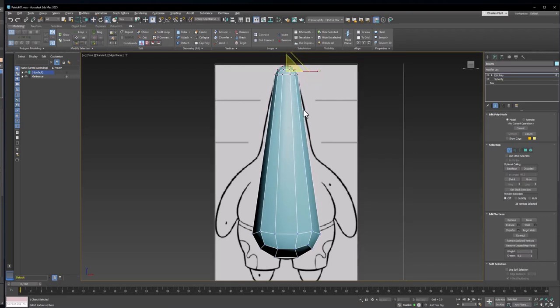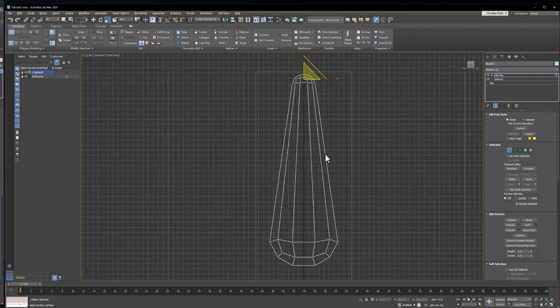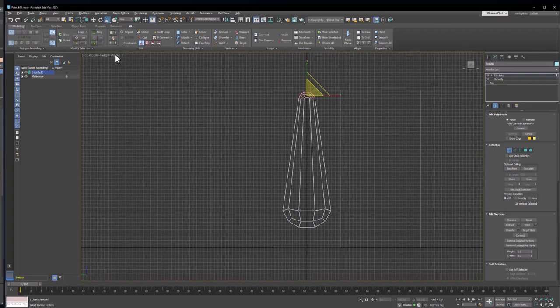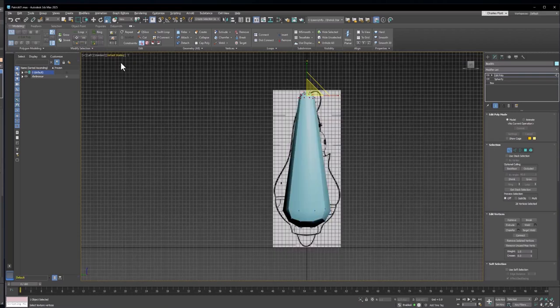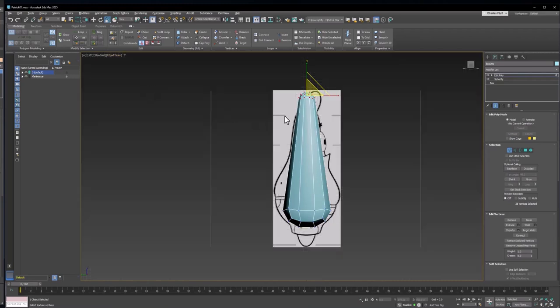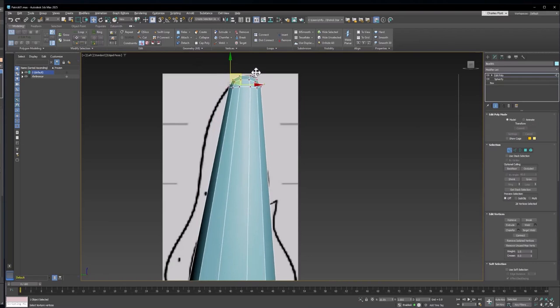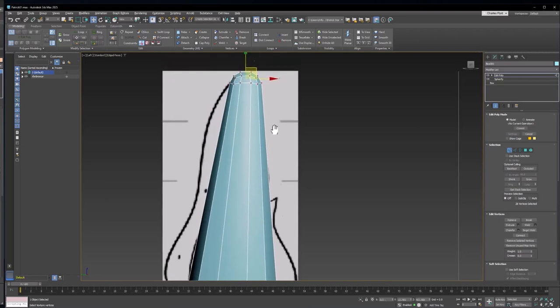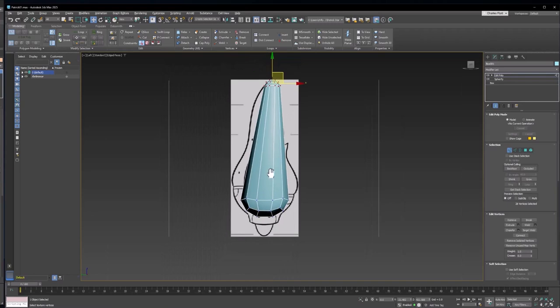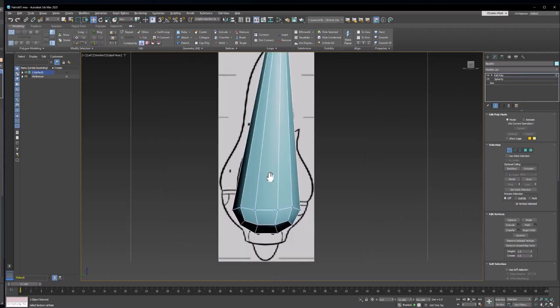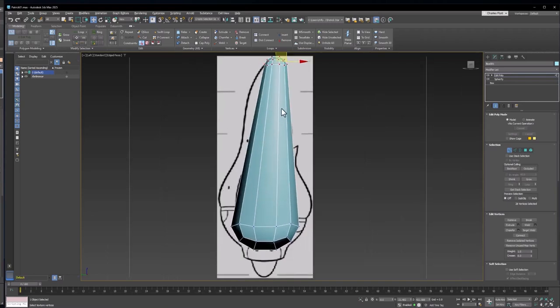Now let's switch to the left view and see what that looks like. We have to turn on default shading, edged faces, and turn off the grid by pushing G on your keyboard. Now it looks like we need to move these forward a little bit. Place them right about there. Now we'll take care of all the rest of this later. But as you can see, we're going to have to cut some edges in here.